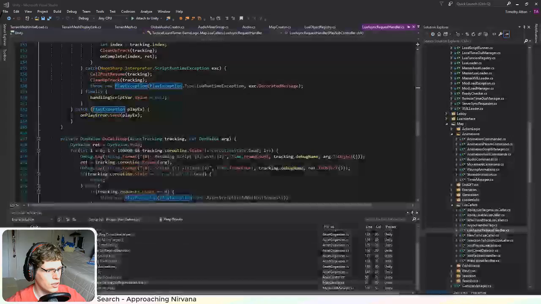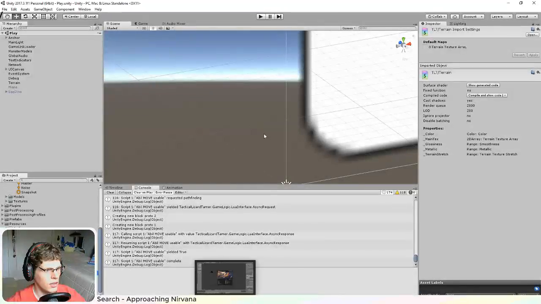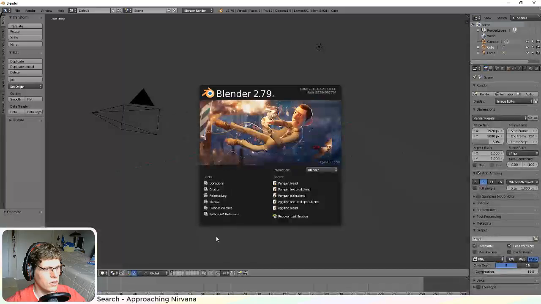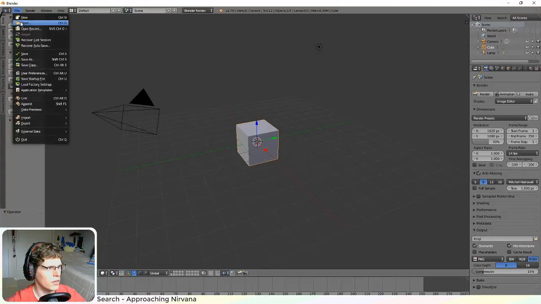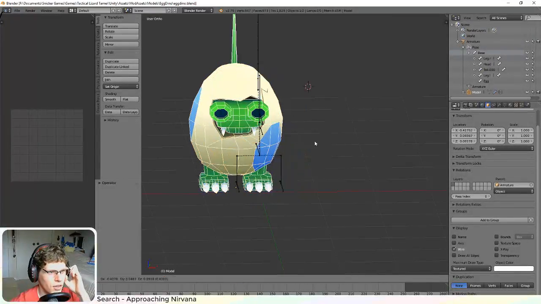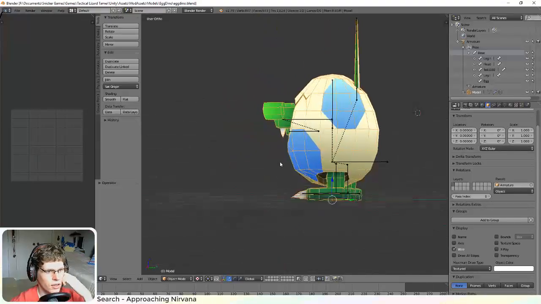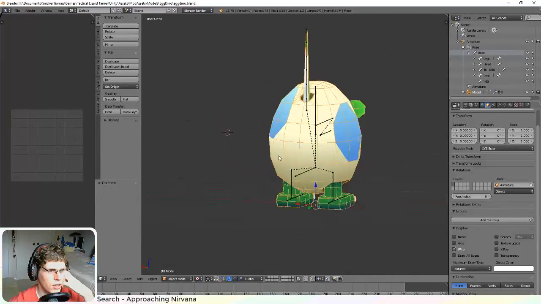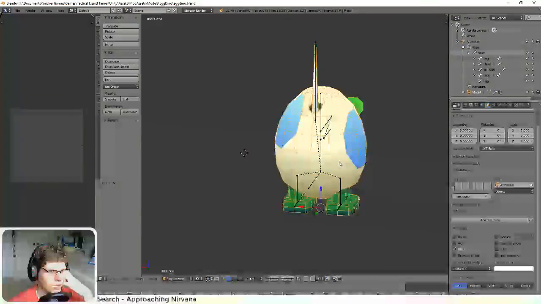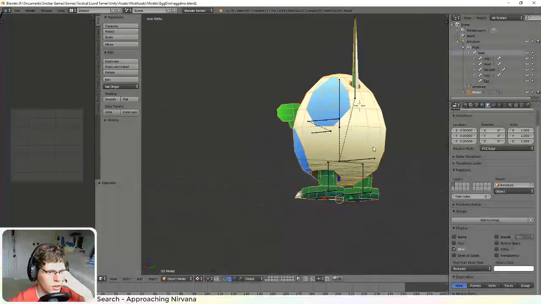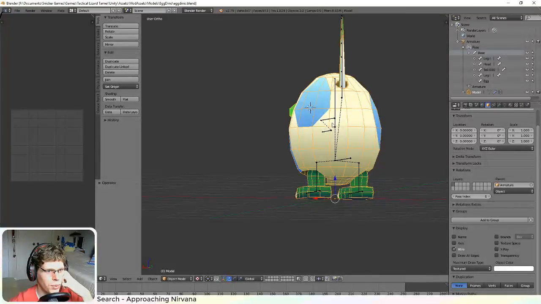Cool. So yeah, we're gonna take a little break from programming now, I think. First of all, let's see. If I open up the egg dino here, I'm just trying to think, is there anything I want to do with it? I kind of wish, well now, of course, hindsight's 2020, I almost wish that the egg had a bit more faces in it. It's not quite as bad as I thought, but also I wonder, do I want to add more spots?